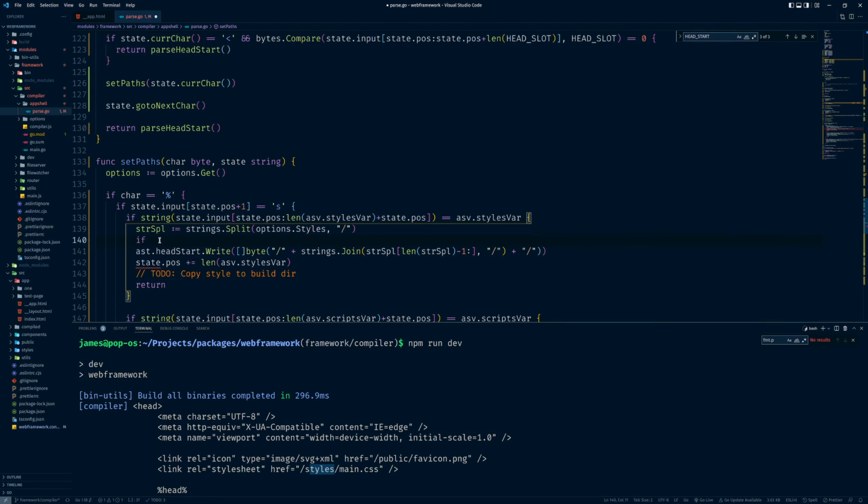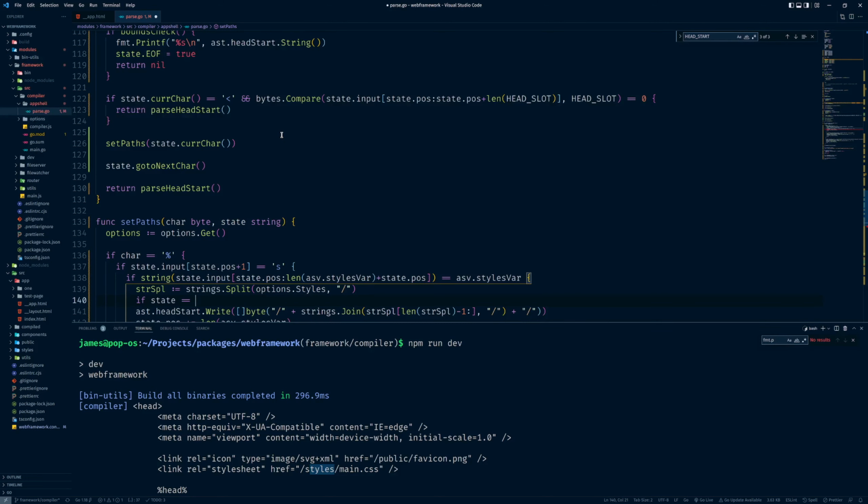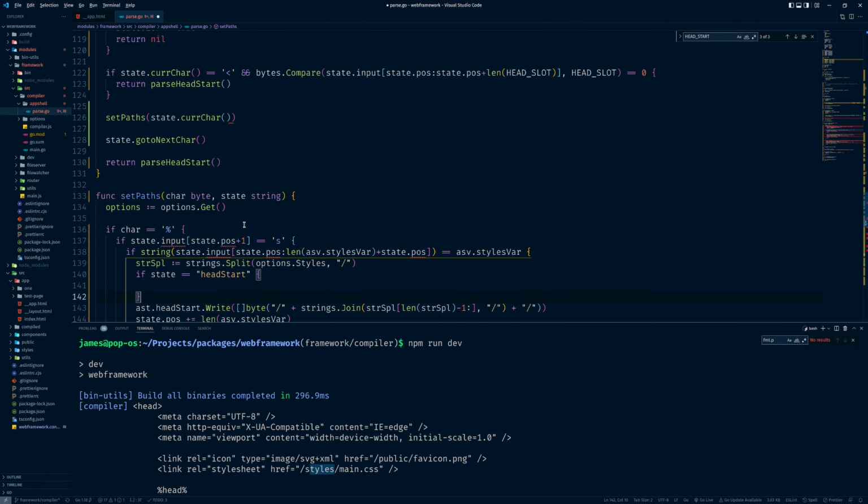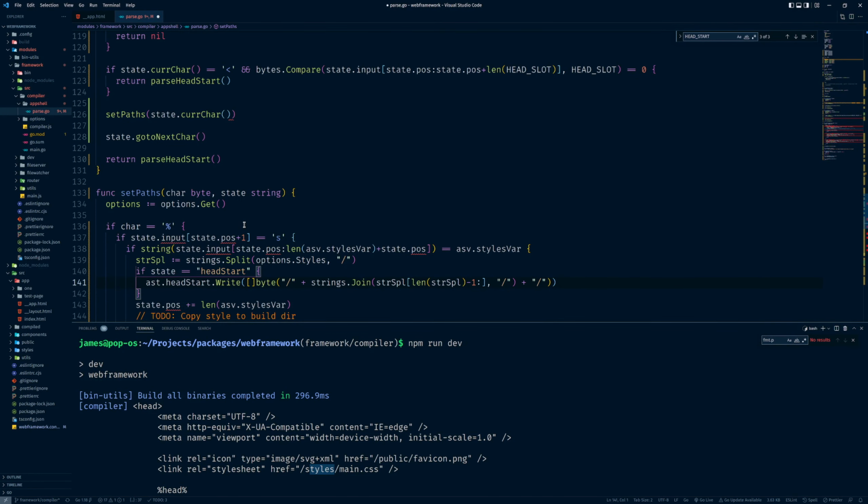So if the state equals head start, then we're going to do this, else do head end.